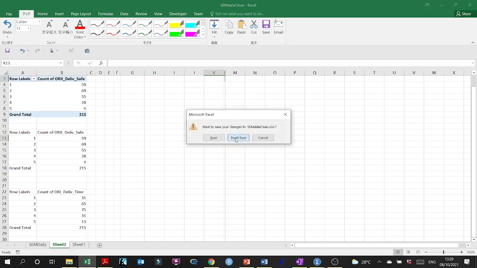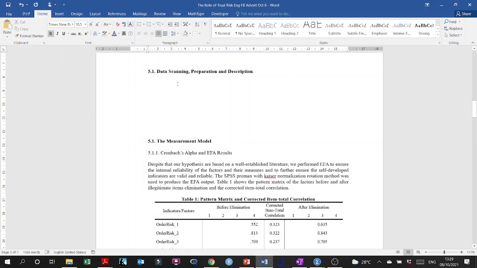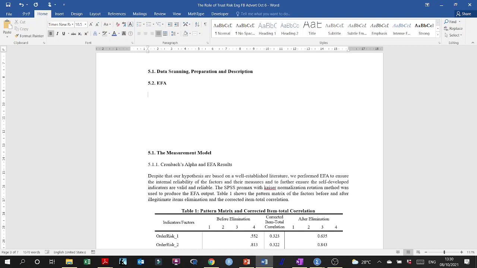All right, let's head back to the organization. So now we are done with the data scanning, preparation, and data description. The second part will be, if you are running exploratory factor analysis, this is where you are going to report the results.